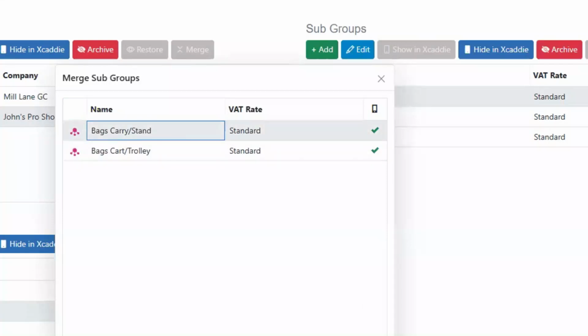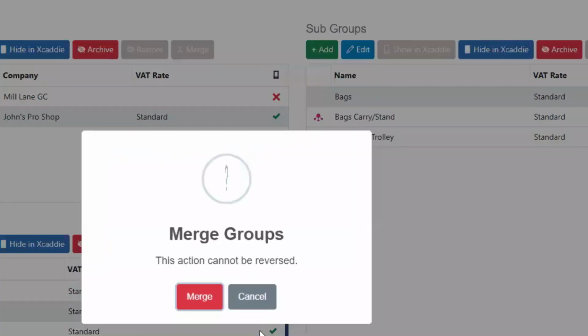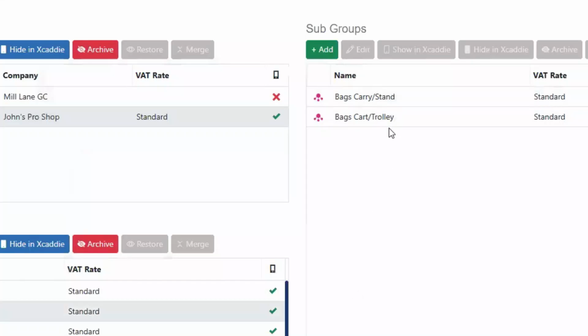So I know that I need to move bags into stand bags. And then there we go. We've now got a nice, neat and tidy stand and trolley bags because the other bags have all gone. So all those products in the category bags will have now moved into stand bags with that. So again, when it comes to stock taking, I'm not having to select different categories or subgroups or groups. I can just clearly pick the one I want.